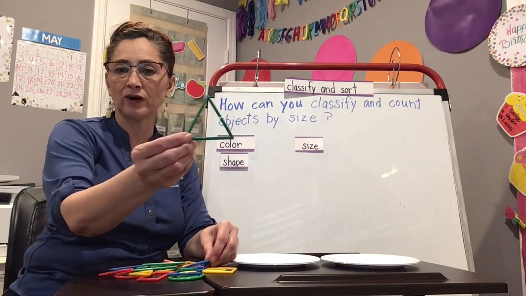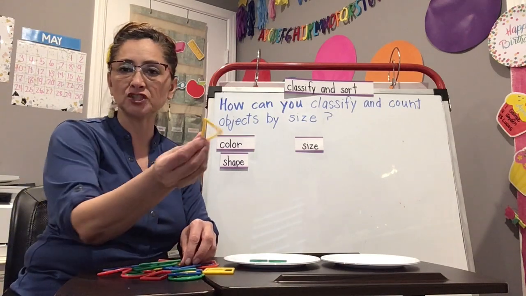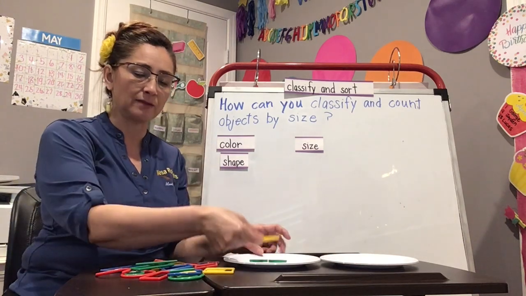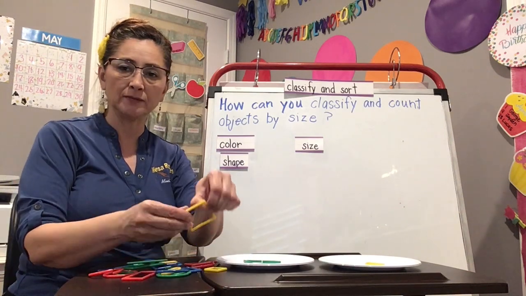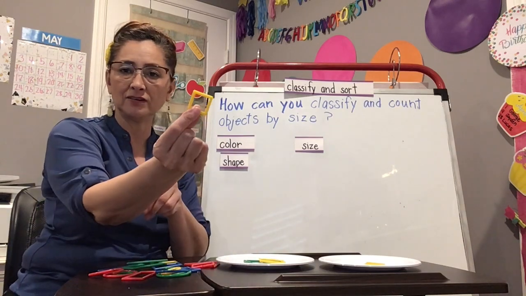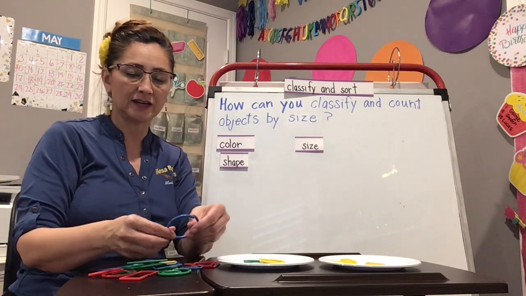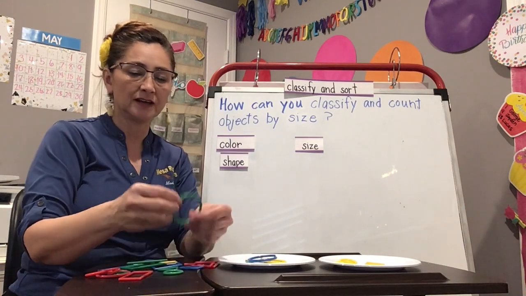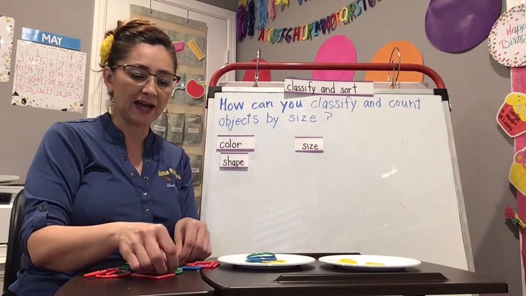So let's take a look. Where would this go? Big or little? That's right, big. And what about this shape? Little, that's right. So we can't put it together in the same group with the big. It has to be in its own group. So let's try sorting them out. You tell me, big or little? Big, that's right. And now little, yes. And now little, right? Okay. Now what about this one? Big, that's right. Okay. So we are just taking the shapes and we are sorting them by the size.